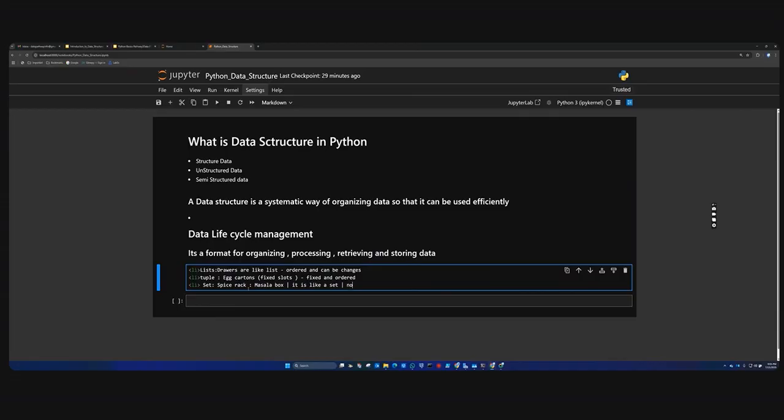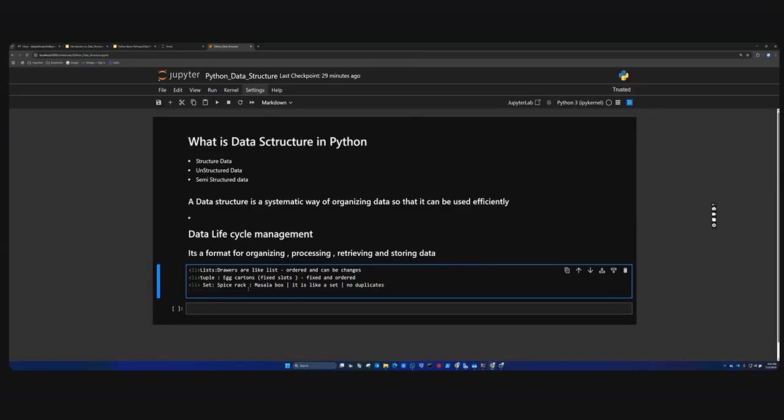What I mean to say is no duplicates. Can you have two turmeric boxes in one masala box? No, right? You generally don't keep that. You keep different items. So that means no duplicates. I'll explain again, guys. This is just an example, it comes in data lifecycle management, so I'm just covering this.